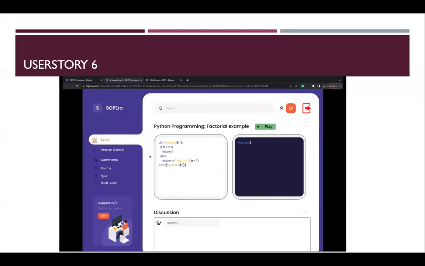So here, I'm working on a specific program and I'm writing something, and while the teacher is teaching at the same time, I want to ask a question which I do not want to be visible to other students or other persons. So how can I do that?